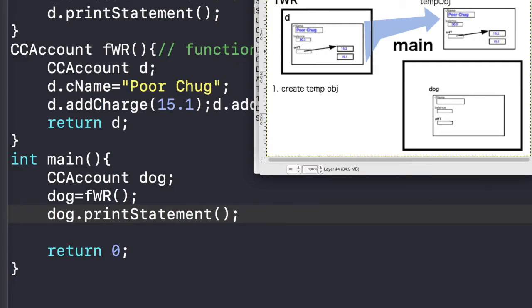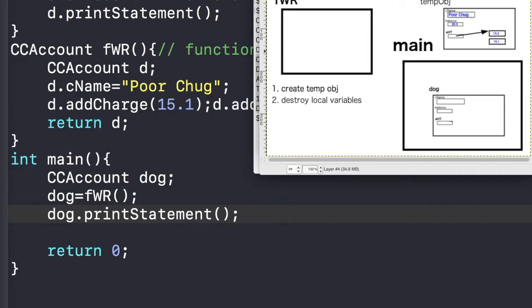So step 2 is destroy the local variables. At the moment there is only one local variable, that's D, so it's going to be destroyed, but our function could have had many of those. Third step is now assigning the temporary object to dog.